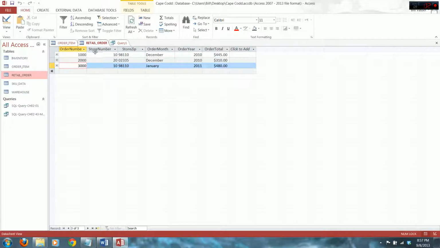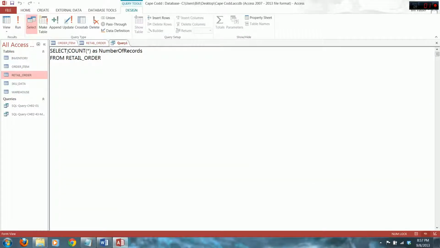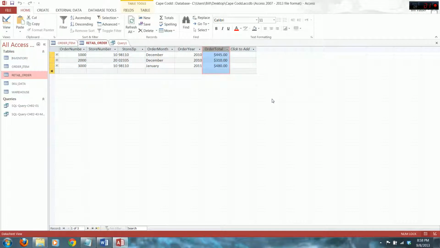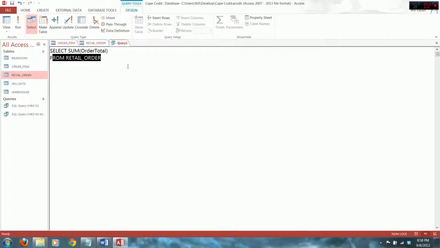Now if I want to say how much money have I made, okay, well I'm not counting the records anymore because that doesn't tell me how much money they've made. What I want is the total of the orders. So I want to know how much money have we brought in. Well, 3 is not the answer to that. So that's where we total up the order total, and that's what the sum keyword is for. So I'm going to go back to my SQL view, and instead of selecting count, I'm going to do select sum. Now sum is an aggregate function that does do something based on the data you give it. So it's important that you give it the right field. In this case, we want to add up all the order totals. So that's what we'll put in as the parameter here, order total. Select sum order total from retail order. And that should tell me how much money whoever runs this company has made. Run it.